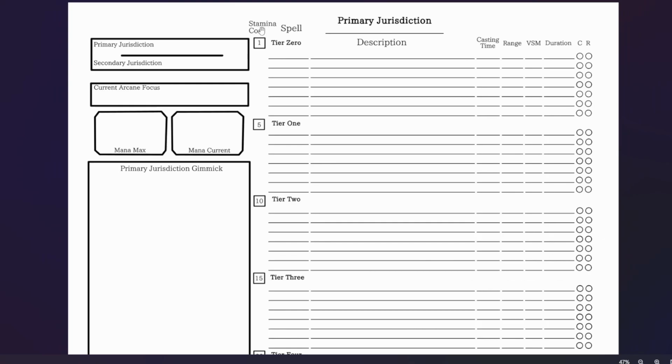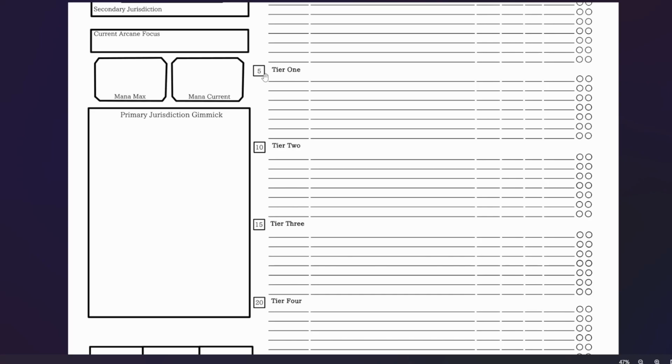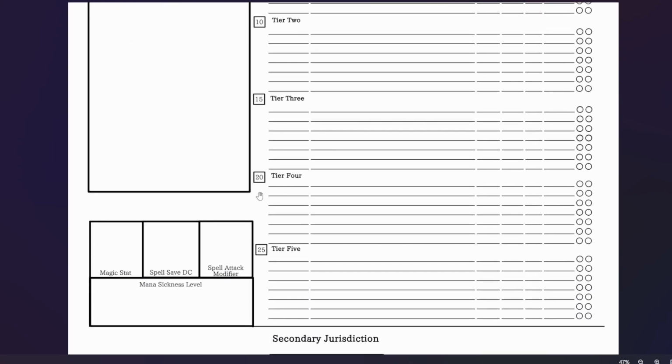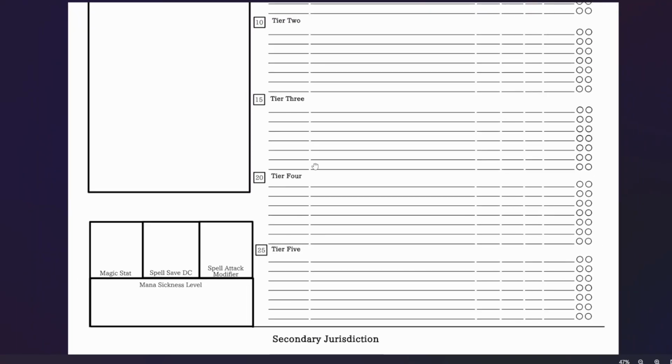We can see here the stamina cost for each of the spells. Tier 0s cost 1, tier 1s cost 5 stamina, tier 2 costs 10, tier 3 costs 15, tier 4 costs 20, tier 5 costs 25. Now, that is pretty expensive. By the time you get tier 5 spells, you barely have that much stamina. By the time you hit level 20, your max stamina is 50. So you can cast 2 of these and hit 0. But your deep breath also gets better as you go on.